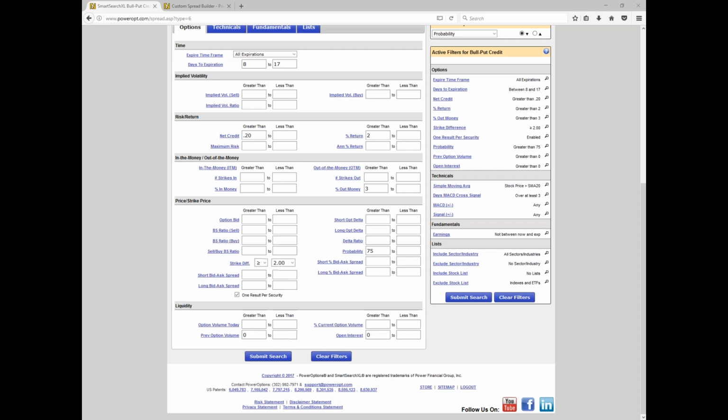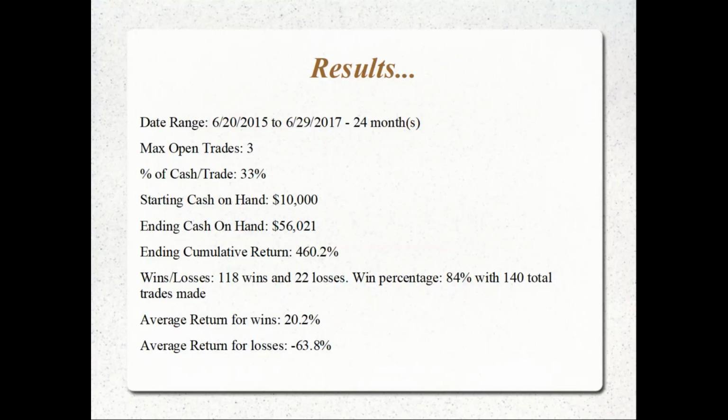All right. So what I just showed you with bull put credit spreads over a 24-month time period, Ernie originally tested the monthly and weekly naked put screens from 6/20/2015 to about 6/20/2016. Okay, so for a 1-year time period for the weekly covered calls and weekly naked puts. In June, I had a customer during one of our Friday open discussion sessions ask me about, well, what about 2 years? Okay, so I tested the covered calls for 2 years and the naked puts as well. But that bull put screen I just showed you, what I did is I tested it from that time period of 6/20 to 6/29/2017, 2-year period. Now, I took an allocation of $10,000 to spread positions.